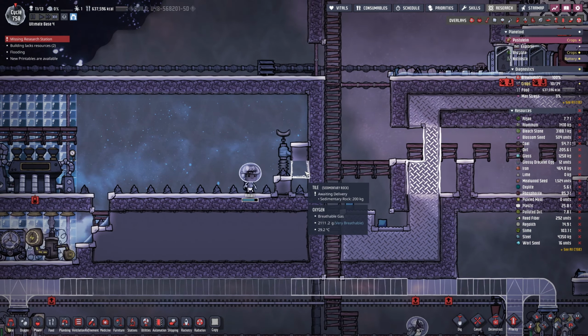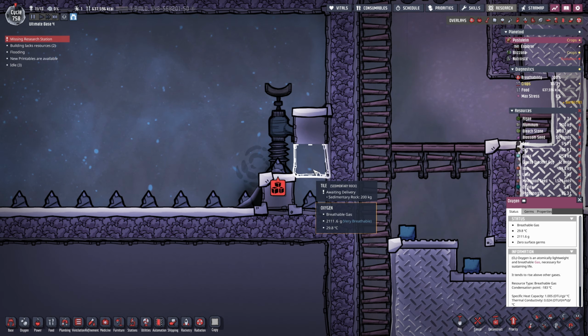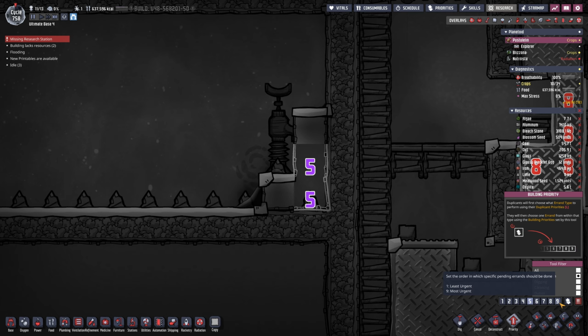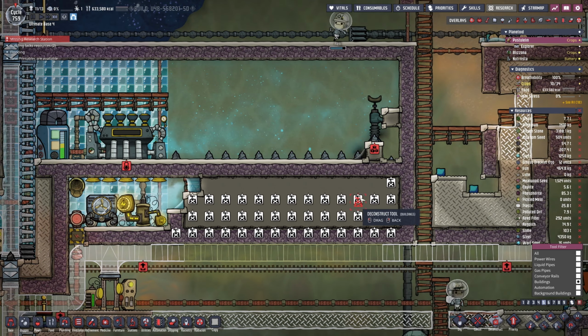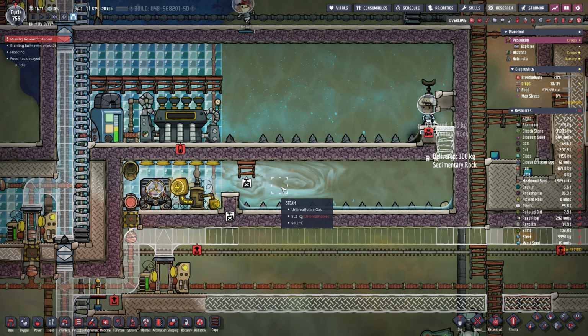Just needs a little bit of naphtha here. Yeah, that's actually already good enough. Set up some tiles here to delete the oxygen, and then we can make our way down. Now it's actually safe to remove all of this shebang. There it is. Steam room is now open.